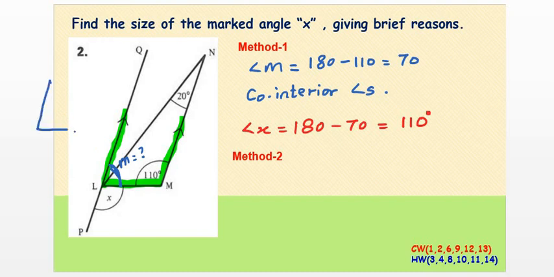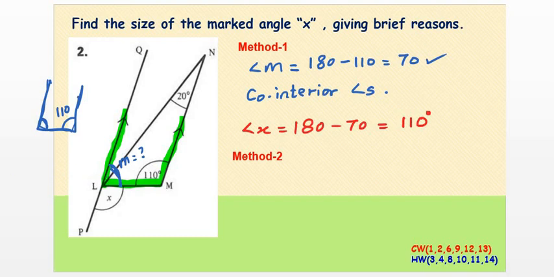Clearly you can see we have 2 parallel lines here and they are making the shape of C. So if this one is 110 and I want to know the value of this one, the angles in this C, or you can say co-interior angles, add up to 180. So one of the angles you can get as 70 degrees, right? Now what is the reason? They are co-interior angles. Now here, because the angles on a straight line add up to 180, 180 minus 70 will give you 110.